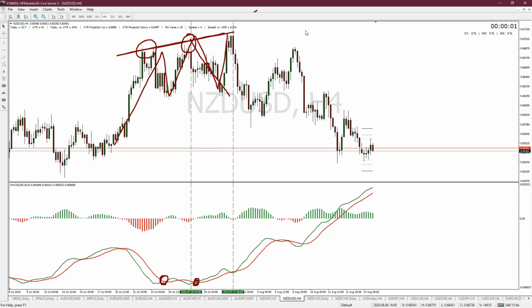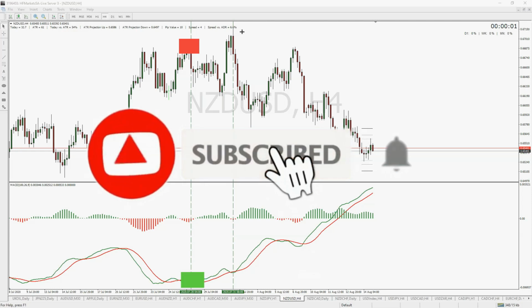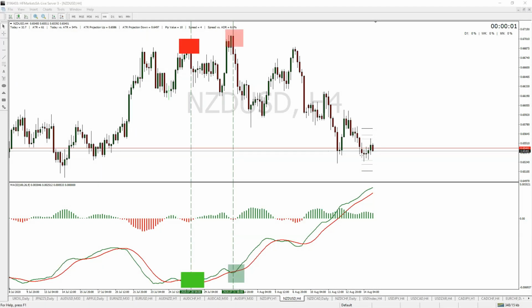Remember what I said, the color coding is the opposite. So if you are looking to sell up there, what do you wait for? A buy signal down here, a bullish crossover, not necessarily a buy signal, but a bullish crossover on your MACD. Again, even there, if you're looking to sell this portion, what do you wait for? You wait for another bullish crossover.